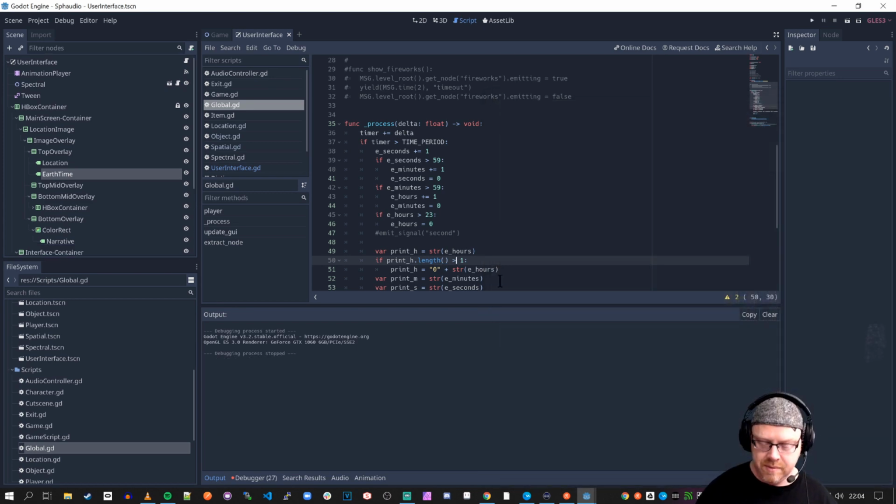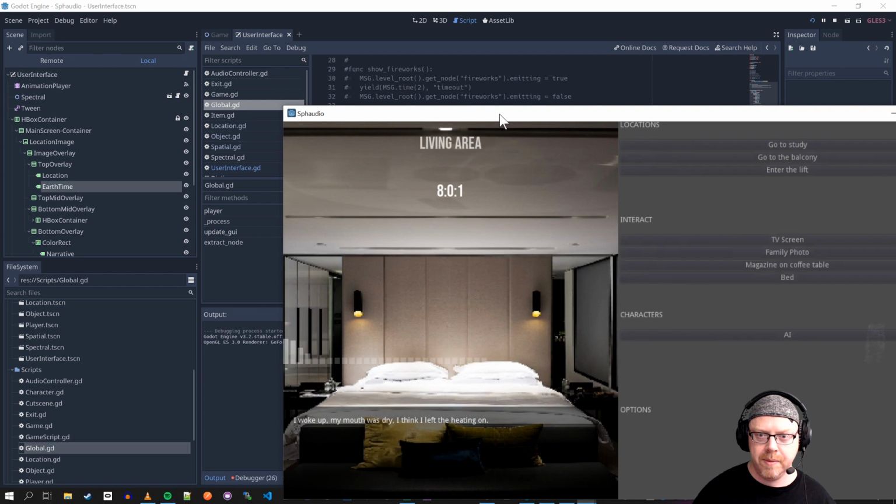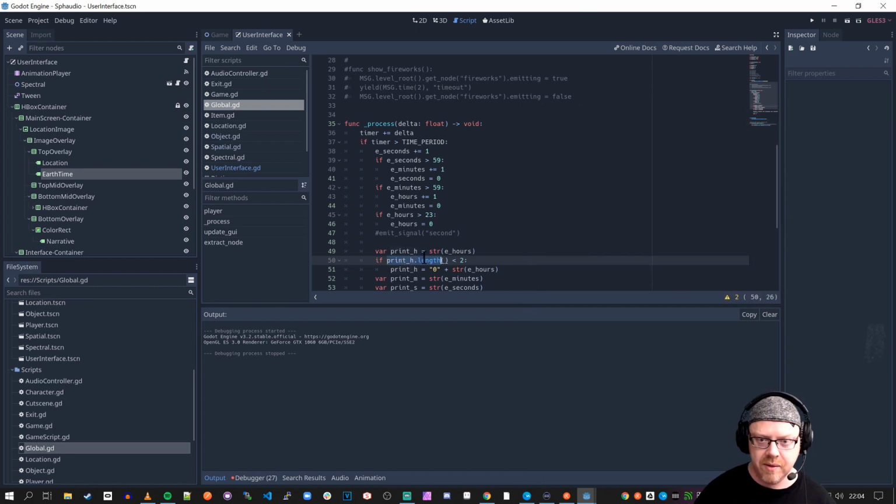It's not greater than 1. If it's less than 2, right? Nope. Let's just print that out.